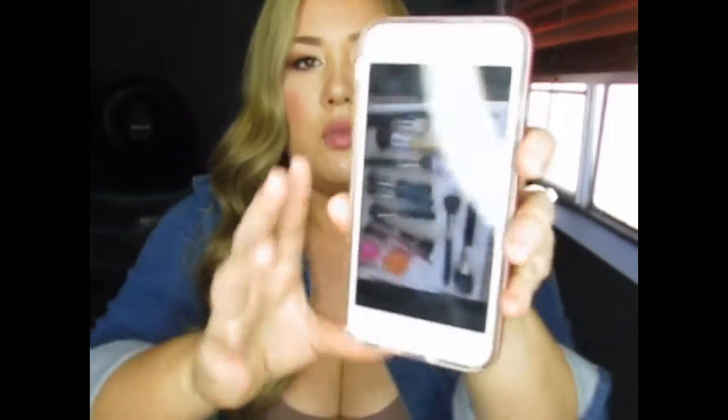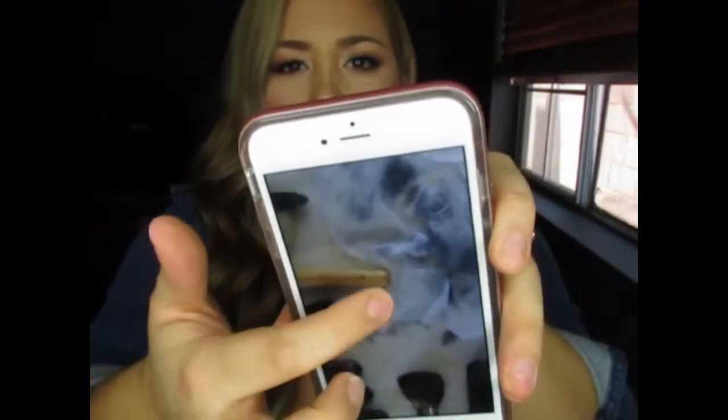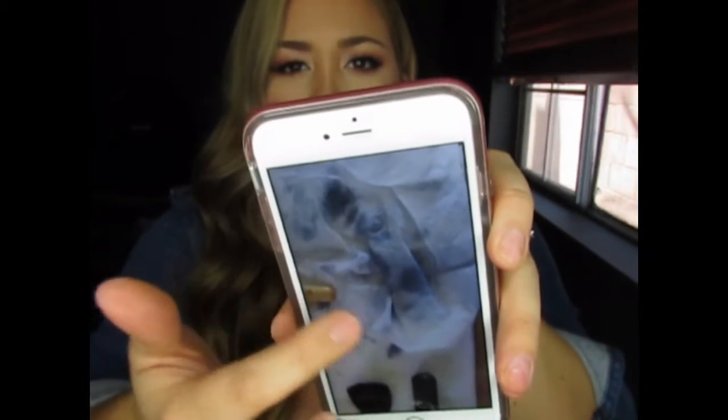My makeup is on point, everything. I like the way that my makeup comes out. The thing is, I don't want to say that they're the shit and they're all great, and not let you guys know this. You go home, you wash your brushes, and you're like, what the hell? You told me to buy these, or you told me that they were good, and you didn't let me know this part, right? So this is what it looks like. It's this black right here, this blackish blue.